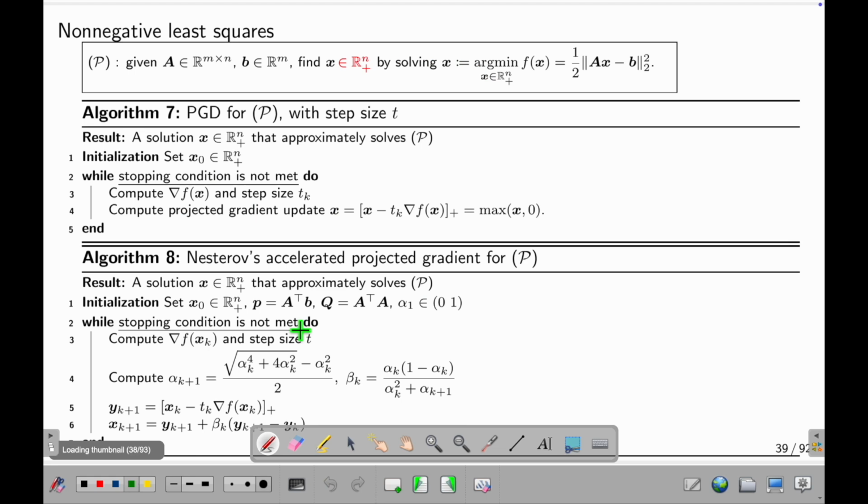So what is the idea? This is an example. Suppose this is my C. That means everything is larger than 0. Now I want to solve this. What's the new thing here? The new thing here is this one. There was no such thing previously. This is the new thing.